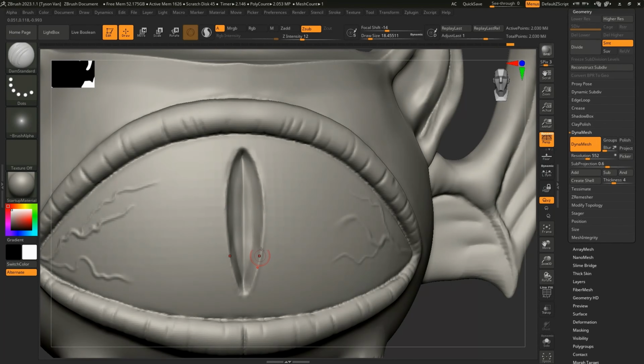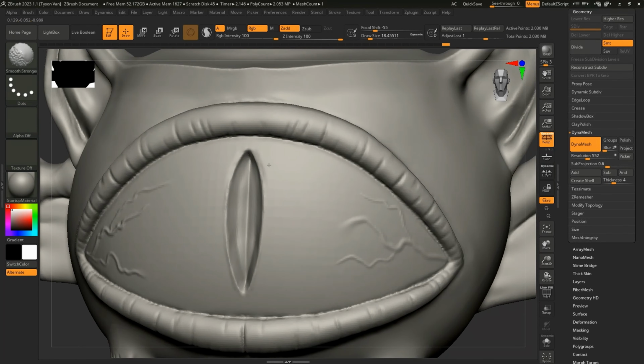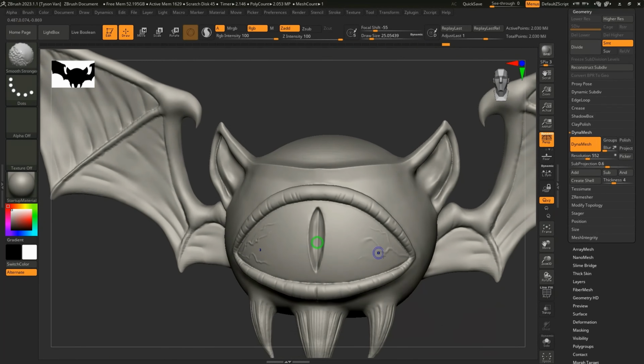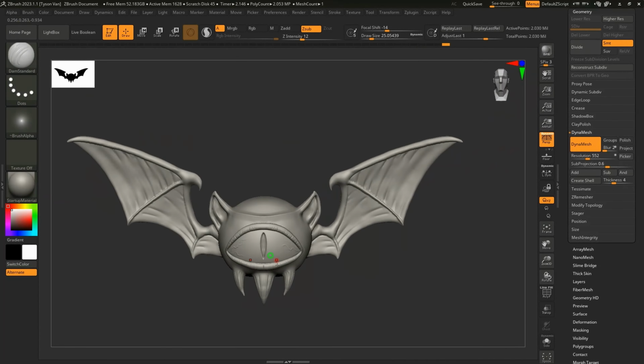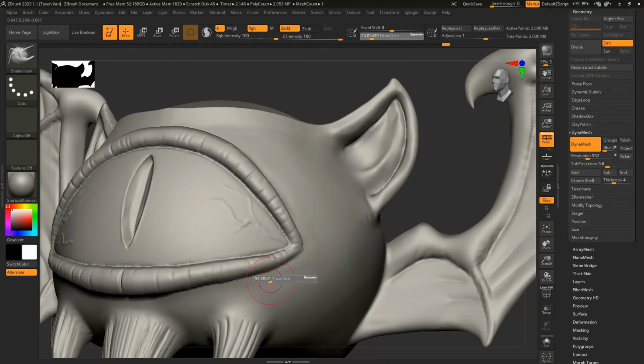Turn it along that. I'm using the Damien Standard and I'm popping out right now so that it's pulling out that crease. And we're still seeing a little bit of faceting in the eye, so I'm going to do just a general smooth to kind of get rid of those polygons. Cool. And then I'm going to shape this eye a little better.